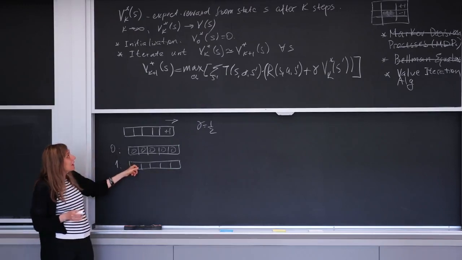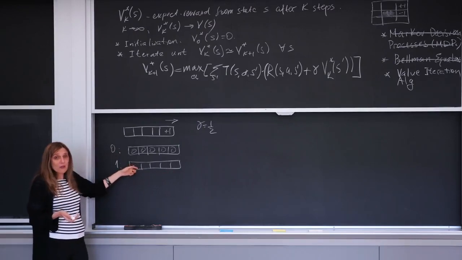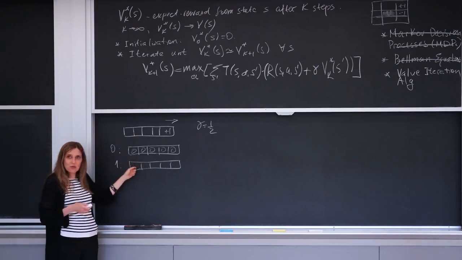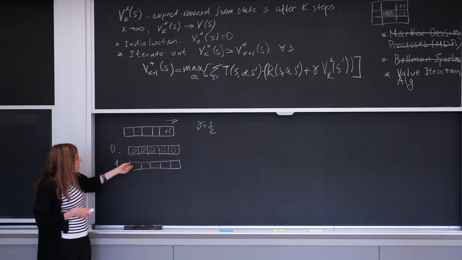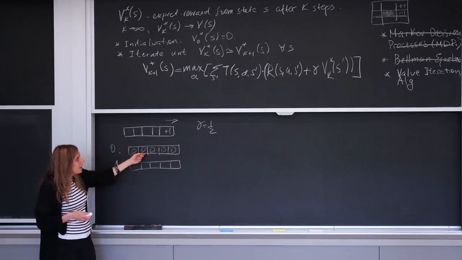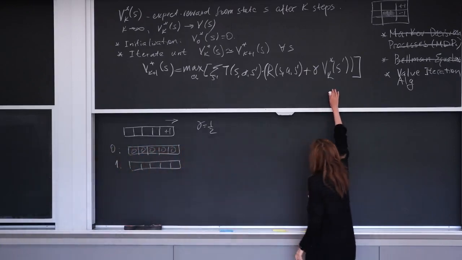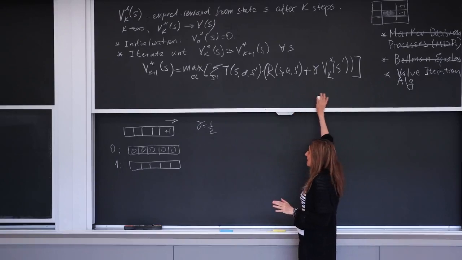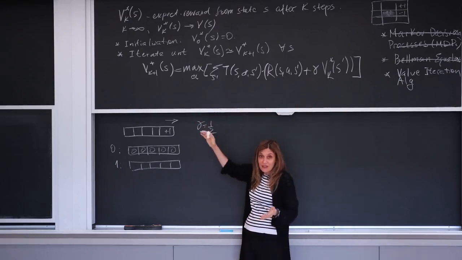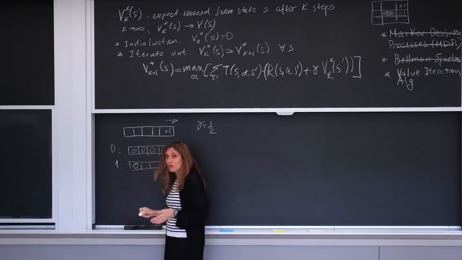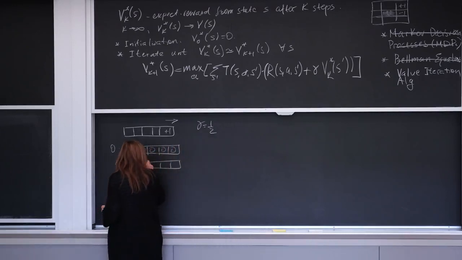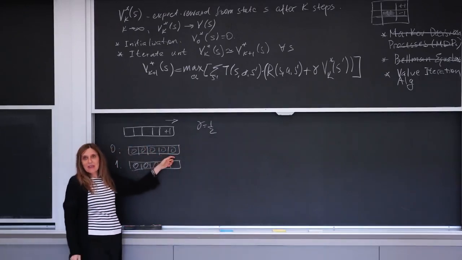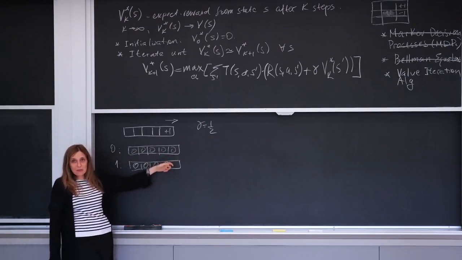So let's say I am here and I want to compute the value of the state going somewhere by one step. I'm allowed just to walk one step further. So in this case, if I go one step further, then the value of that step is going to be 0. Okay, I'm not collecting any reward there because there is 0 reward. So this becomes 0, and the value of the state stays exactly 0. Nothing changed. And similarly, if I continue walking, 0, 0, 0, the only place where something is going to change is the last step.